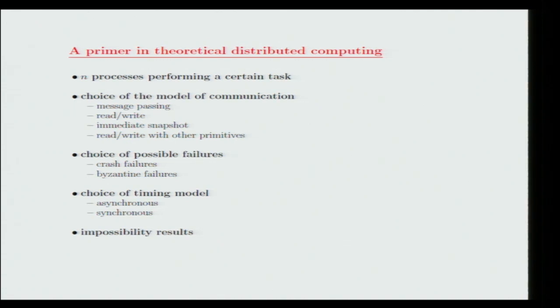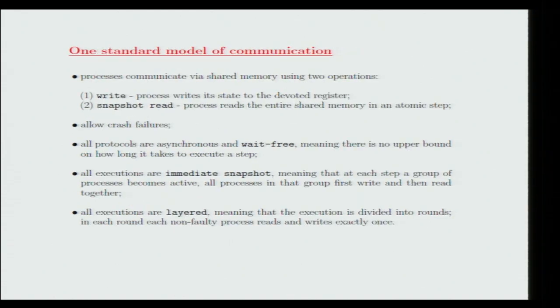There are more complicated failures which people allow, called Byzantine failures, where instead of crashing, the processes are allowed to start writing bad information, and so on. So these are more complicated to take care of. And there are different timing models, and so on. So we want to fix one. Let me again say what I want to fix for this. There are different theorems, which I will not talk about, which prove equivalences between different computational models, so the fact that we fix one doesn't mean that we are losing a lot.